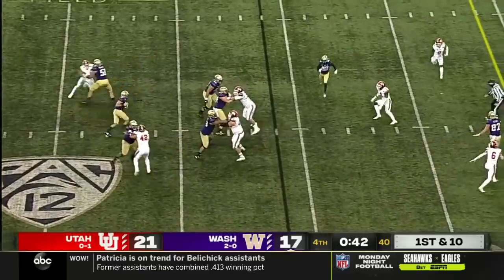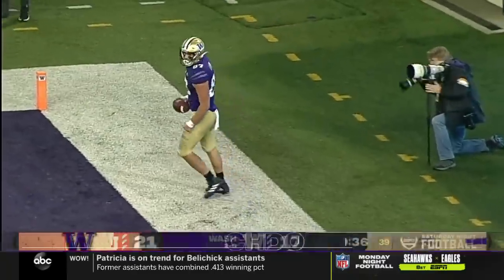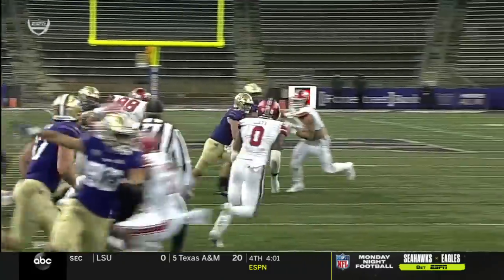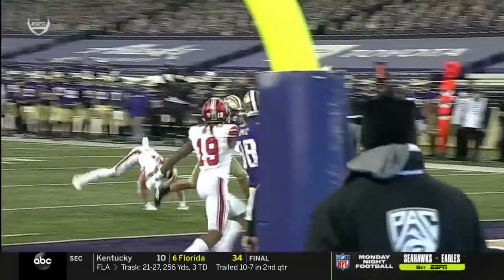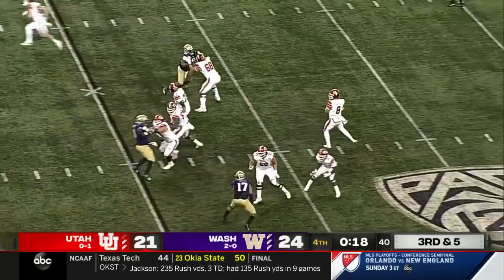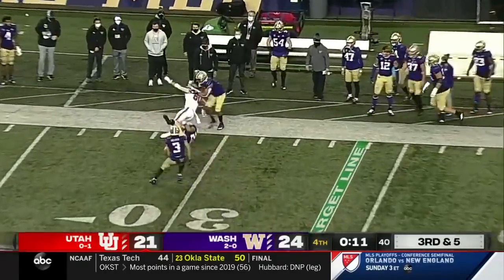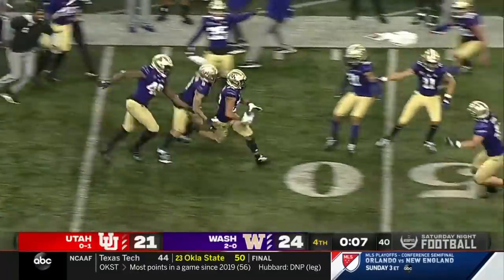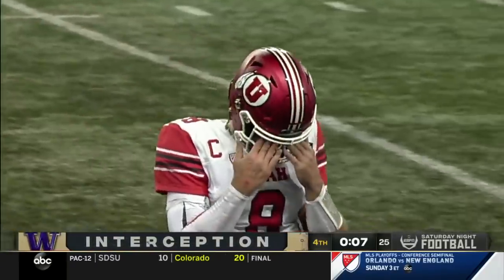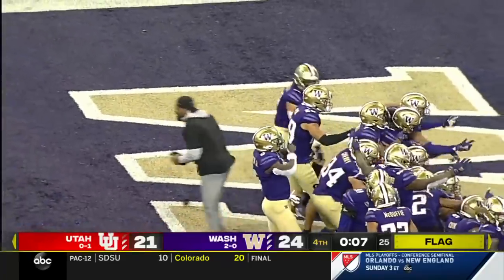Morris looking that way, scrambling — fires, caught, Otten. Touchdown Washington! You're going to go for the go-ahead score to win this game, you got to go to the tight end — he's the impact player for a reason. From their own 35. Bentley looking deep downfield, 50-50 ball and it's intercepted — Washington comes down with it. Trent McDuffie with the takeaway, and that should wrap it up for Washington. A remarkable comeback tonight in Husky Stadium.